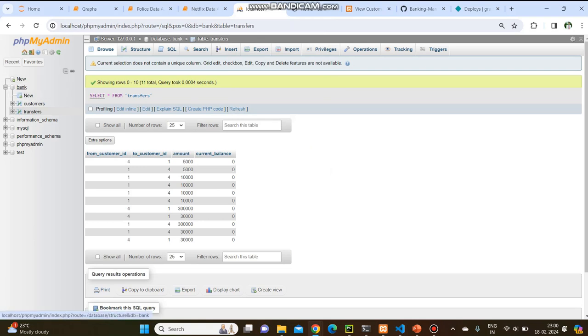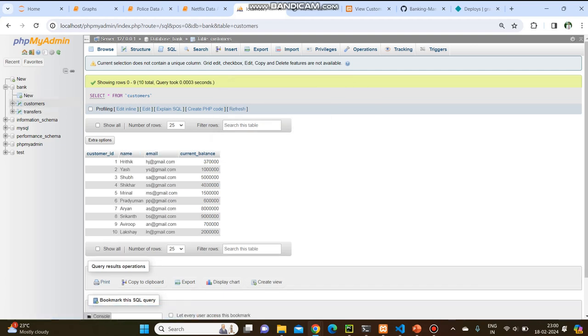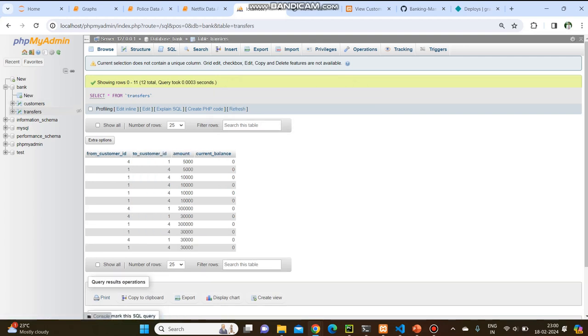I created a database named bank and two tables: customer, where I inserted 10 records. Here it is visible, and the transfer table is also created, which is the dynamic part. It will be regularly updated after each transaction is held. So this was how the website was created.